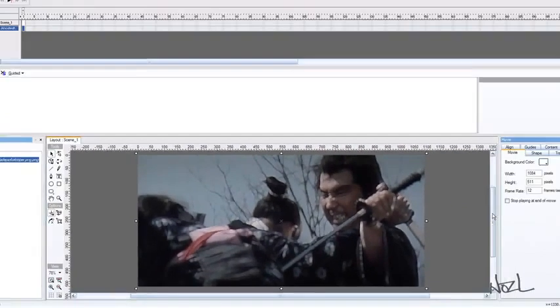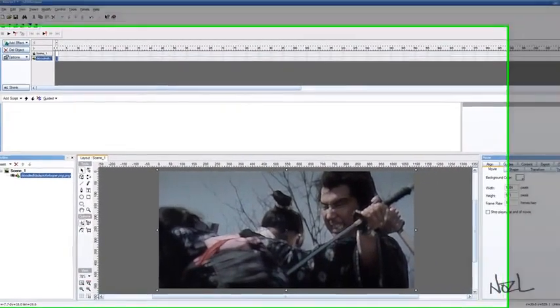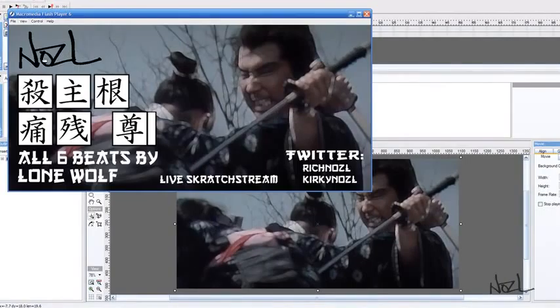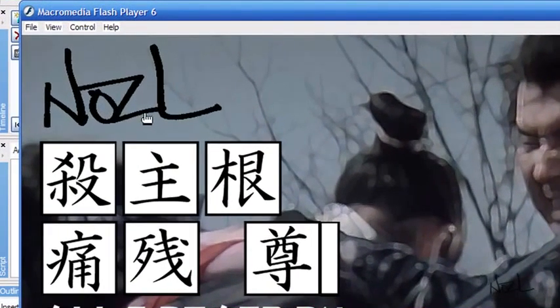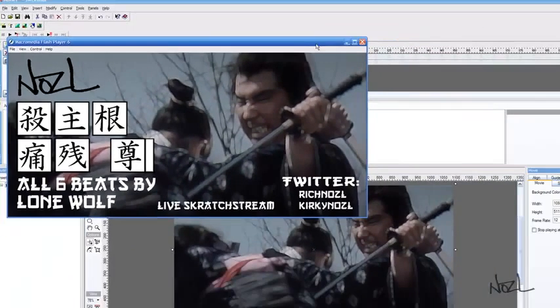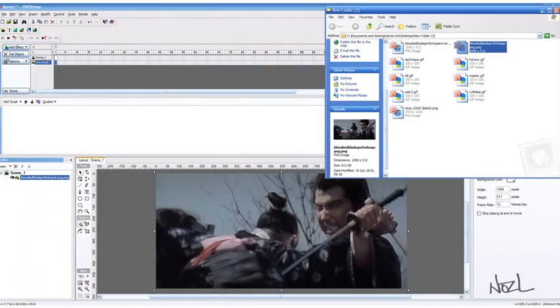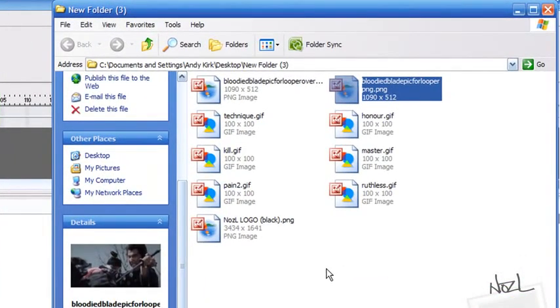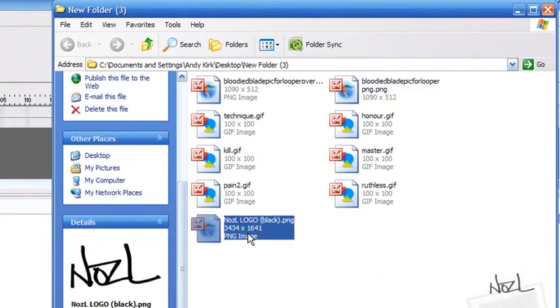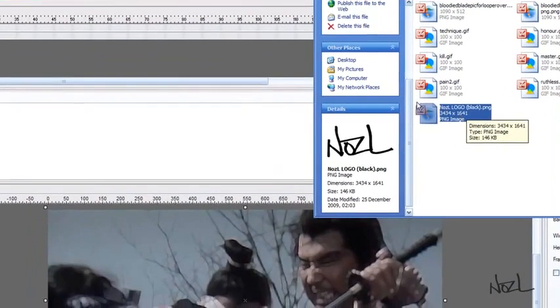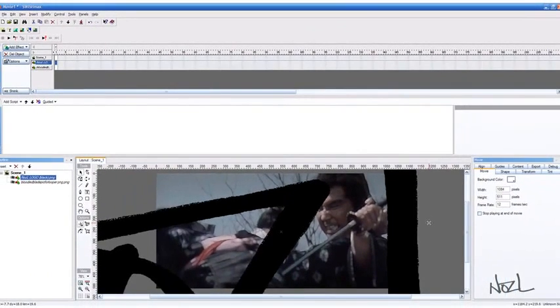Now what we want to be doing is adding, in my one, as you see, I've got our nozzle logo there, which has a bit of an animation, like an effect on it. So we'll do that first. I'll go back into my files, which I have pre-prepared. Click on my nozzle logo. Again, that's a PNG. Obviously, if it was a JPEG, you would have a white background around this, but because it's a PNG, that's coming in really big. Hang on.